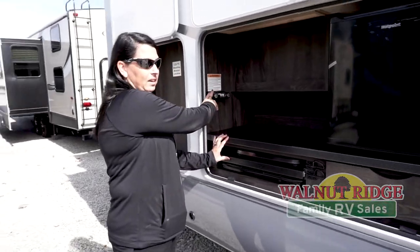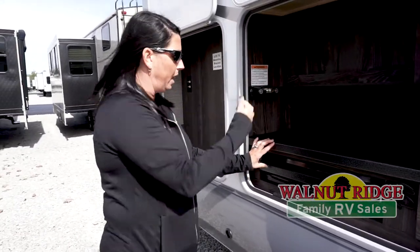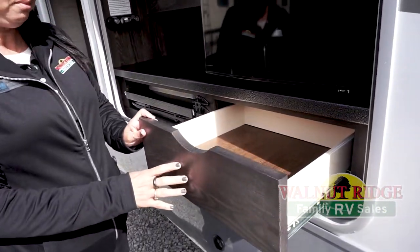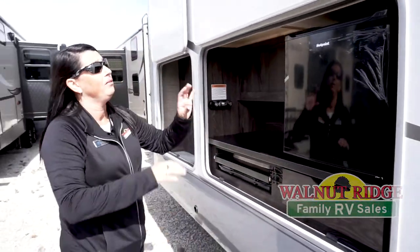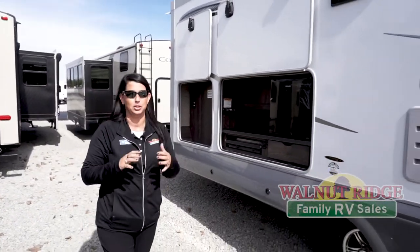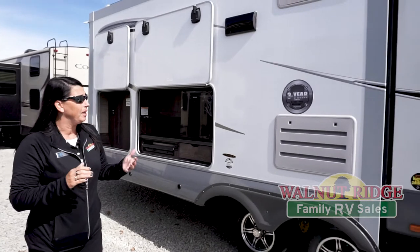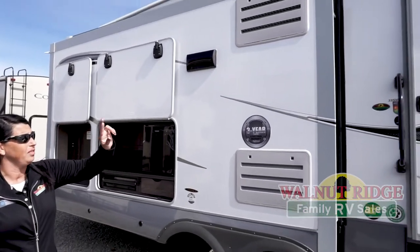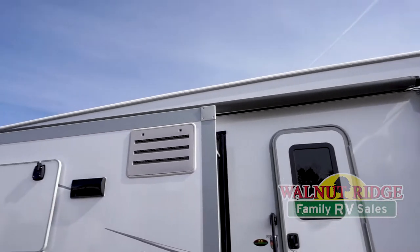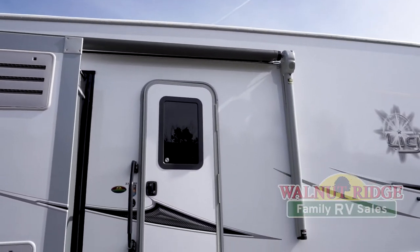Your sink is here, so you've got a sink hook up. And then you also have a drawer out here as well for storage. I love the new colors on this with the white and the lighter gray — it just looks really really nice. Another feature that they've done is the gray awning and the arms on the awning.